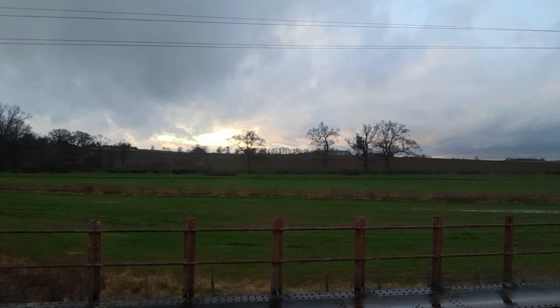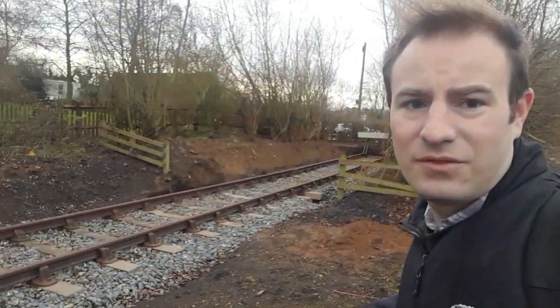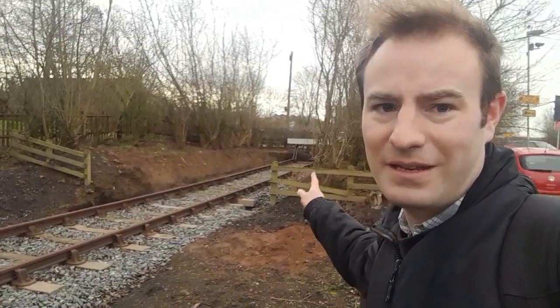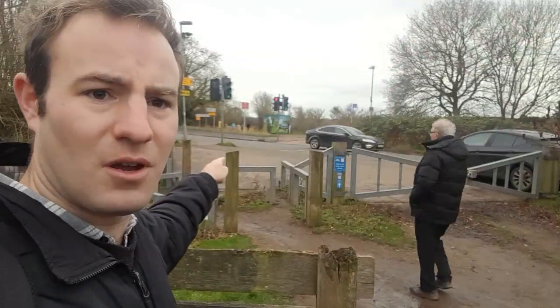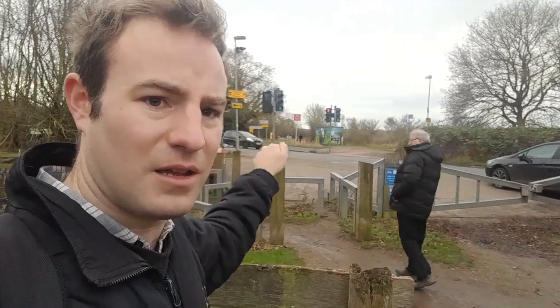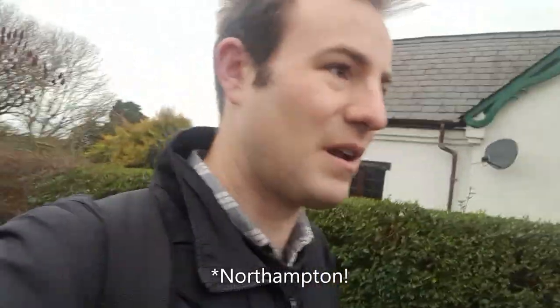I've just walked up here to the southern end of the railway. That's the southern buffer stop, and there's the new station which they're in the process of opening, just over there. We'll go and have a look at that. The railway did continue across where those traffic lights are. You can follow it as a path down into Milton Keynes along the old railway track bed, but that is very much a video for another day.